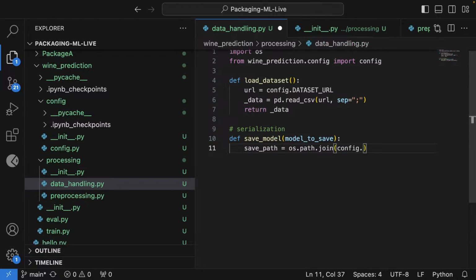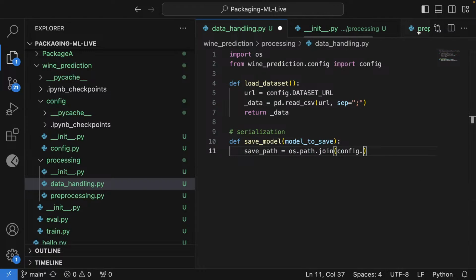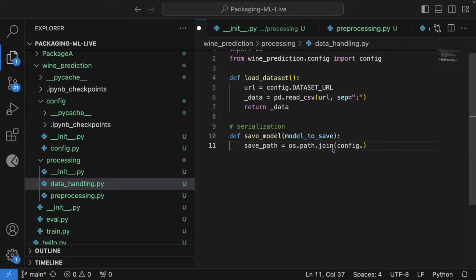Let's do one thing. I'll create one more thing, guys. Let's try to create the folder structure itself. I'll see if I can modify something.